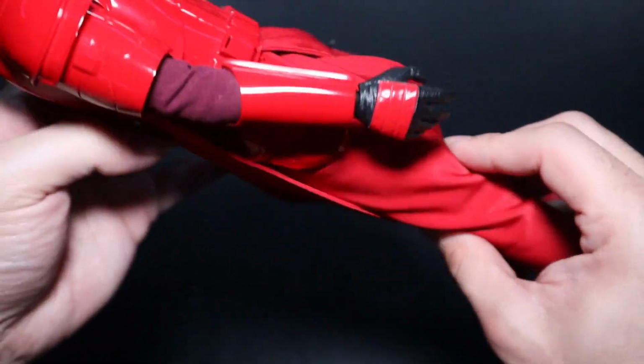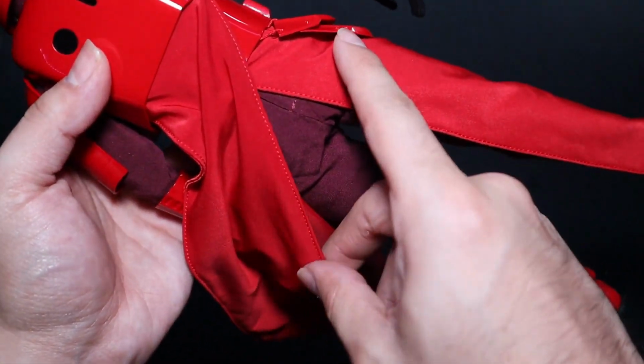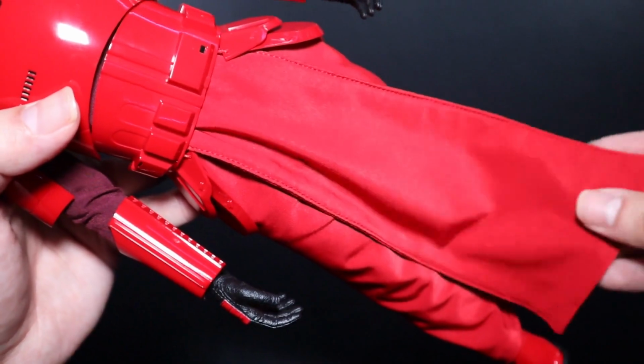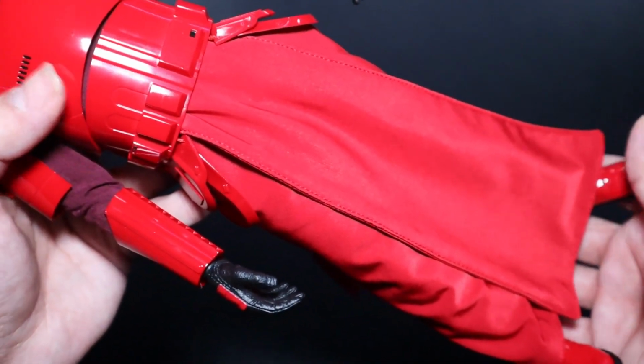The fabric is very, very soft. It reminds me of the cloth that I used to clean my glasses. It's very soft, right? And the good thing is that you guys can use it to clean off fingerprints that you can leave on the armor. Because the armor is so bright, I would say that once you touch it, it might dirty it up a little bit. So these pieces can be used to clean those fingerprints off.